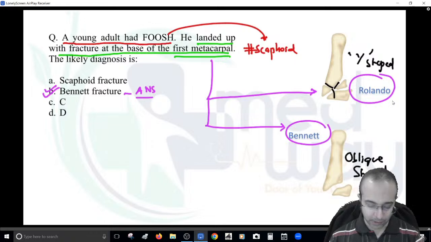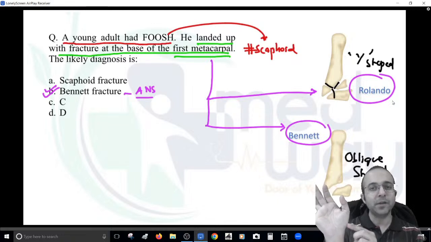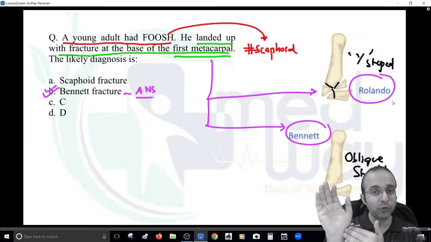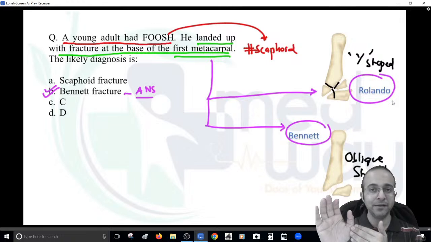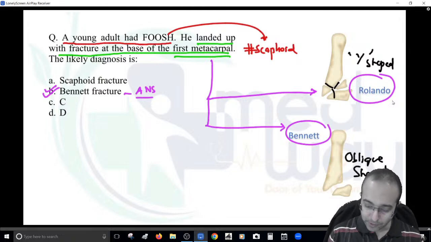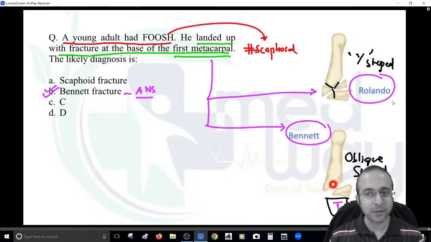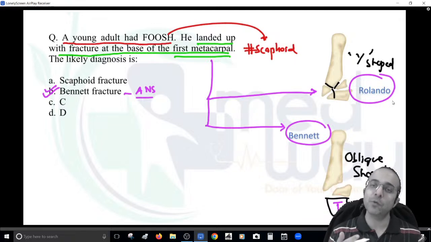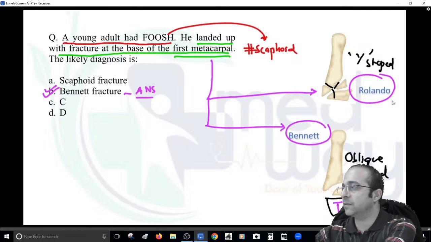Okay. So Khushi is asking me here in this particular question, कि scaphoid क्यों नहीं होगा? Because scaphoid is not a fracture at the base of the first metacarpal. So please be very clear. The first metacarpal means the metacarpal of the thumb. The thumb metacarpal articulates not directly with the scaphoid. Scaphoid is a bone of the proximal carpal row. Then there is a distal carpal row, and then comes the first metacarpal. Getting it? So if you talk of the carpometacarpal joint here, the bone that will be along with it would be the trapezium. Scaphoid will be in the proximal carpal row. So if the base of the first metacarpal is getting fractured, it will be Bennett, not scaphoid. Scaphoid is not even nearby. It is below even the trapezium. Clear with your query, Khushi? So I hope that clears your doubt as well.